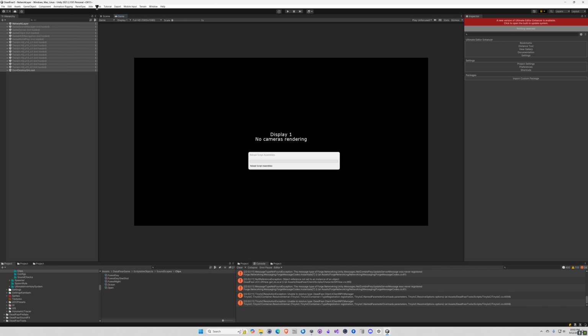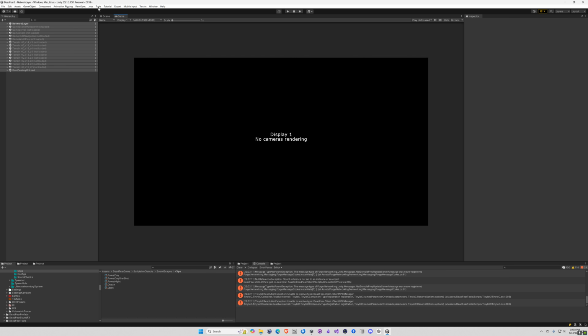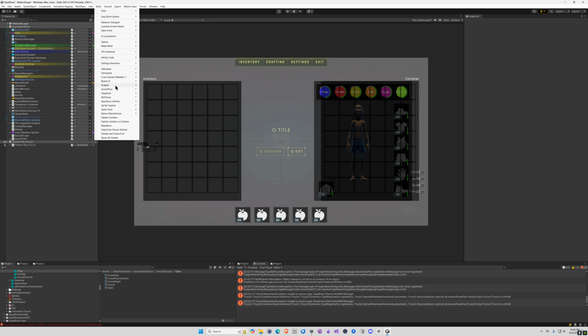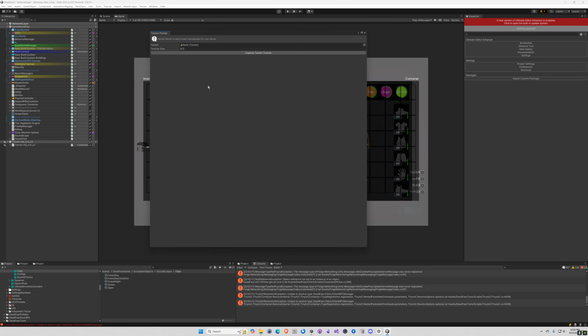The way we set this up is I've got an editor tool to help us do it, which makes it very easy. Once Unity responds. Okay, so that's under Tools, Zone of Fun, Soundscape, Terrain Painter.